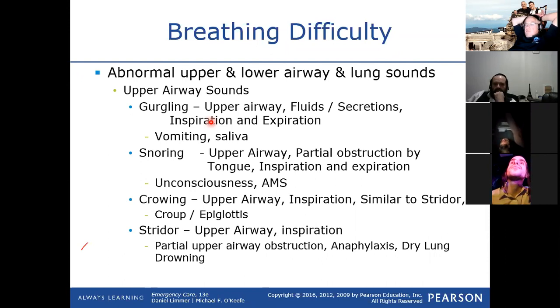We have our manual procedures, our head tilt, chin lift on a non-trauma patient, or a modified jaw thrust in a trauma patient. We have our oral airways or nasal airways. But the long and short is, if somebody's tongue is relaxing and blocking their airway, they're not getting the same amount of air, and they're decreasing their tidal volume. They're decreasing their oxygenation.